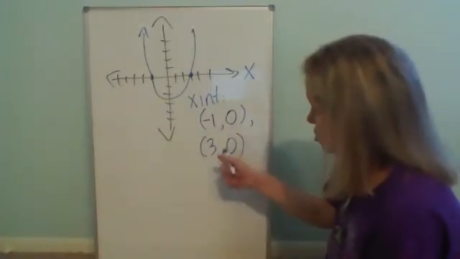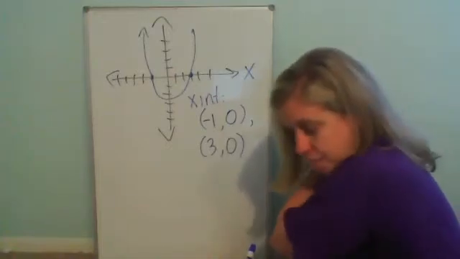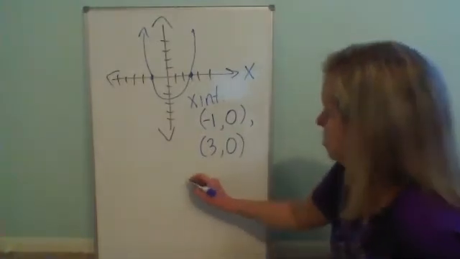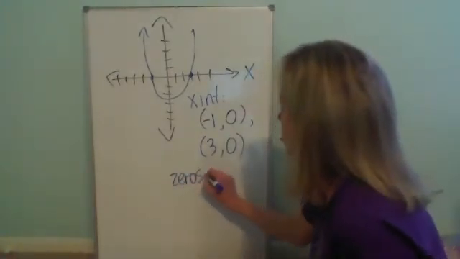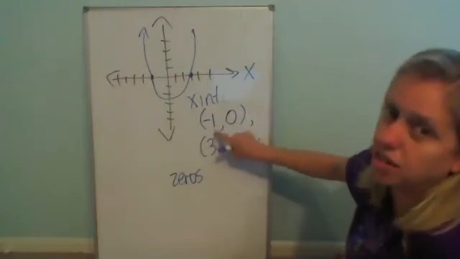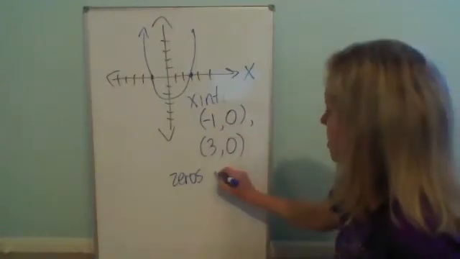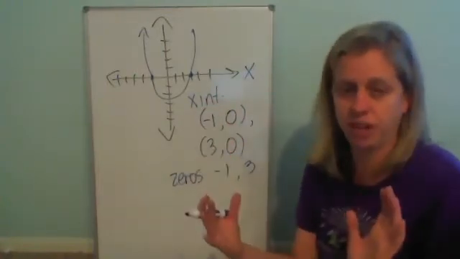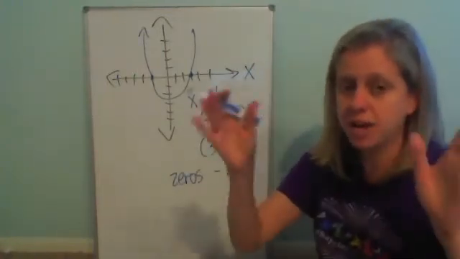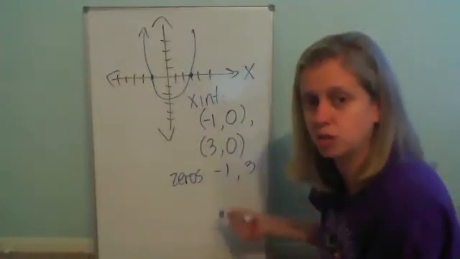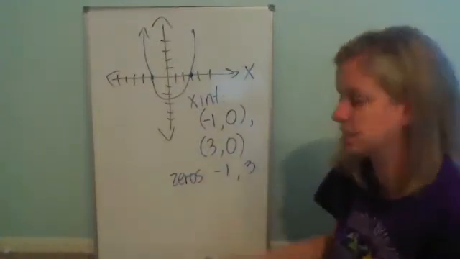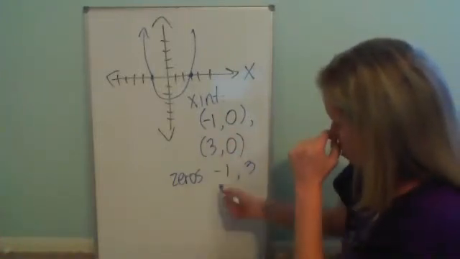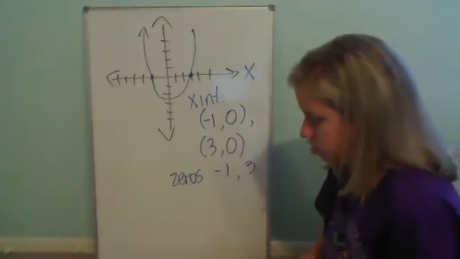Now, those are the 2 answers that go on your x-intercepts. The B part of the problem says the zeros are blank. Well, when you're talking about the zeros, you're just talking about the x-coordinates of those intercepts. So you just put in -1, 3. They don't have parentheses around them because it's not a point. You're not naming an x and y coordinate. You're just naming those 2. They're called zeros or solutions. Okay, so just the x numbers of those 2 points right there. So -1 and 3.